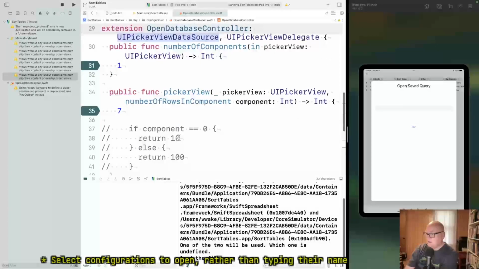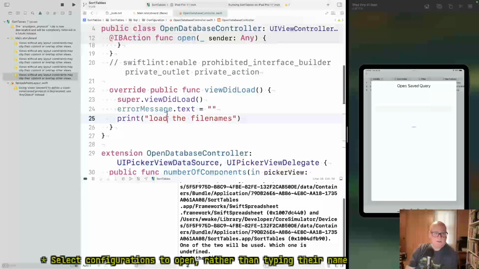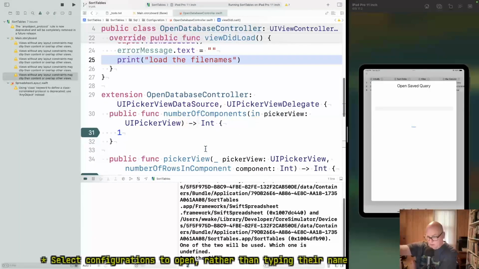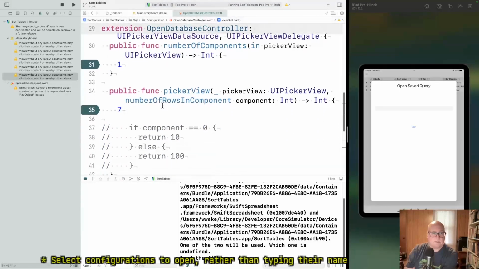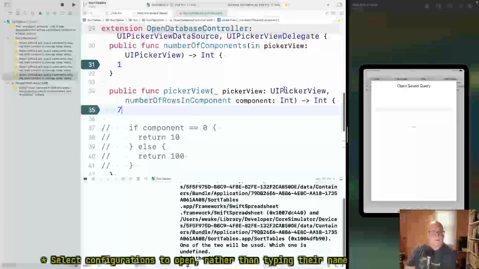Well, I'm trying to hard code it, but yeah, we would need to load those files. I mean, load the directory, see what the file names are, filter out the ones we don't want, and return them. But I would have thought this is asking, I guess this is saying for this picker view, how many rows do you have in component 0?